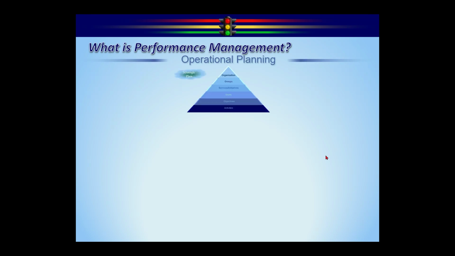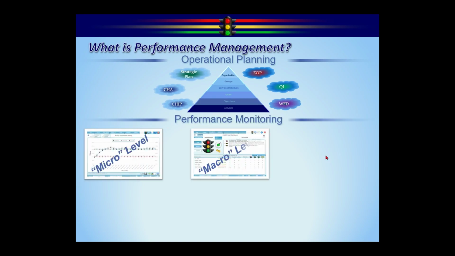First of all, reviewing the three phases of performance management: developing the operational plans, which we've worked on a lot over the last couple of sessions. And I think we got a pretty good idea of how the plans will look in the system now. Once we have the plans in the system and we're keeping them up to date, we're doing the performance monitoring. The macro level is basically the dashboard screen, which we'll dig into a little bit more, which would be a summary of performance at the entire plan level. And then we get down to the micro level, which is down in the pyramid, the objective and activity level, the performance there, which is what we saw yesterday and talked about a lot.